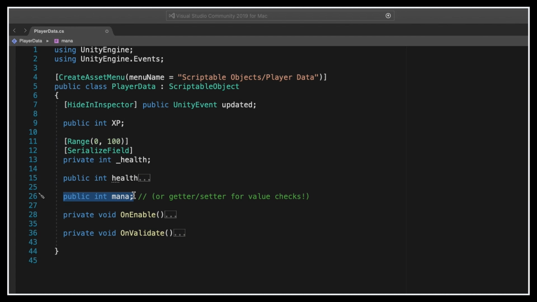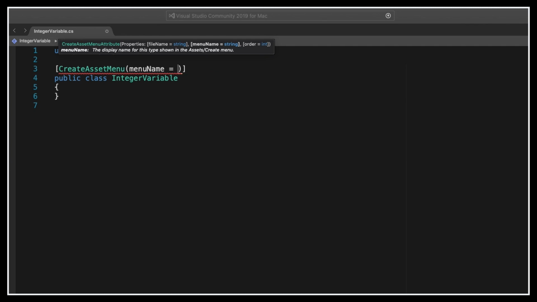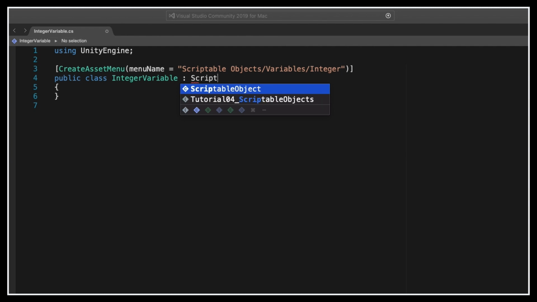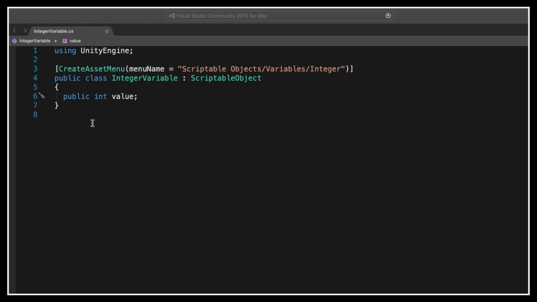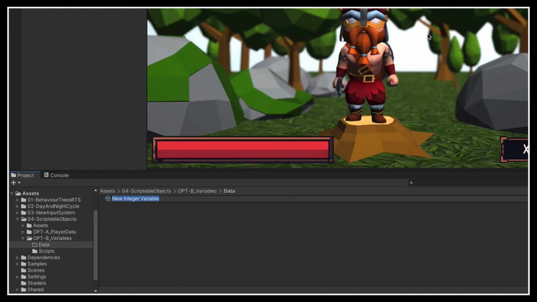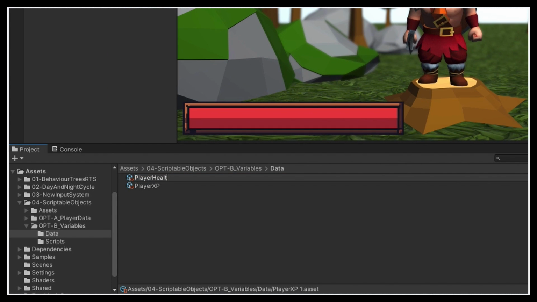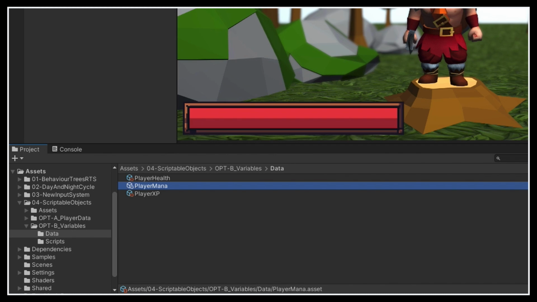So in this case, another possibility is to not bundle all the data as a single player data structure, but rather create a basic unit brick, the integer variable, as a scriptable object class, which just contains an int value property. And then we can instantiate this integer variable blueprint three times for our player XP, player health, and player mana values.